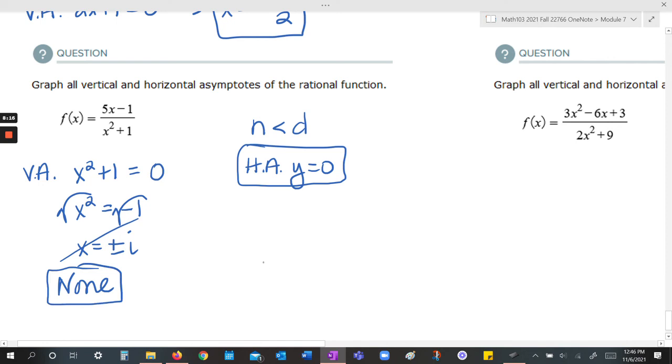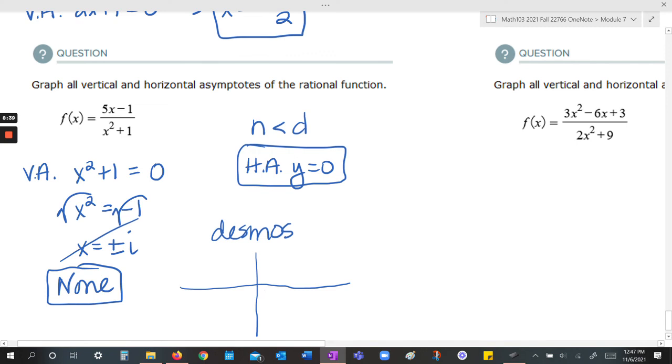So I'm trying to think what this would look like. I'm not sure exactly what it would look like. It would be a little tricky to try and just graph it really fast. But with all of these functions, you can either go to Desmos or use your graphing calculator and just double check, especially as you're learning, that the graph seems to match up with what you're finding.